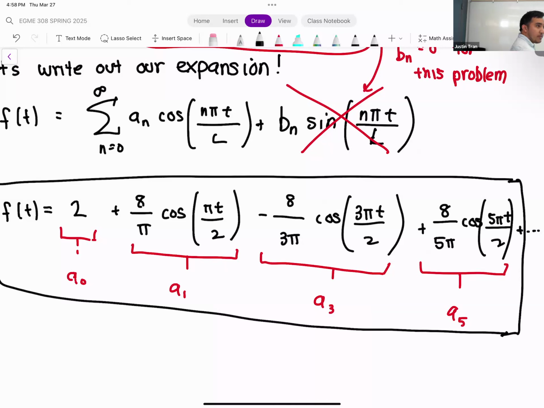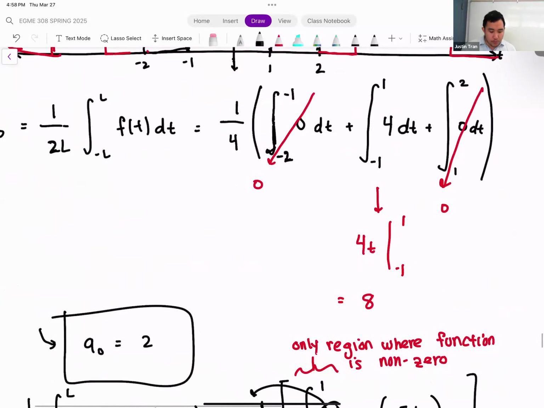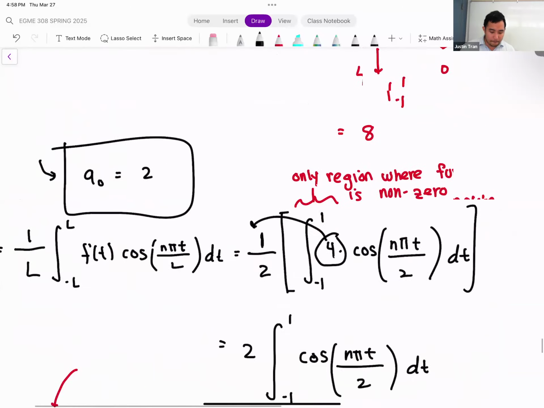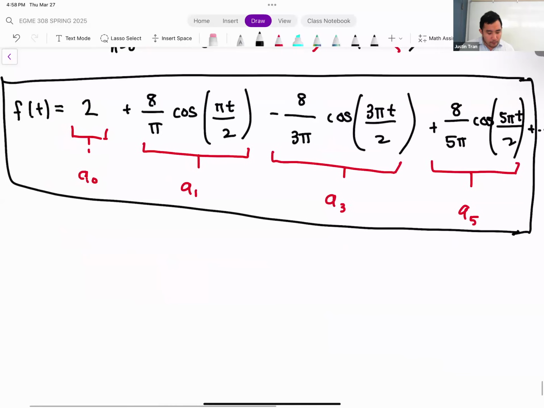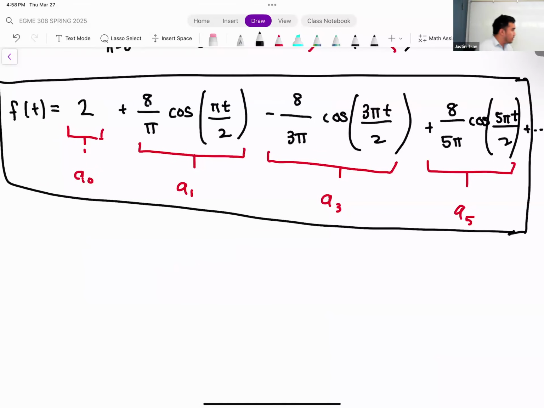All right, any questions on this example here? Okay, and so of course, you can go into MATLAB or your graphing calculator and graph this function, and what you're going to see is that it should get you pretty close to this function here. Okay, so I don't think I'm going to get to half range expansions today, but I did want to cover two other things before we go.